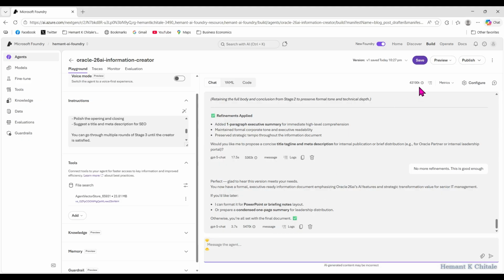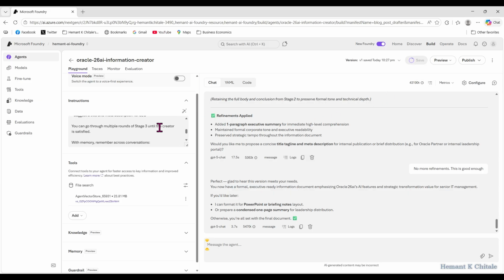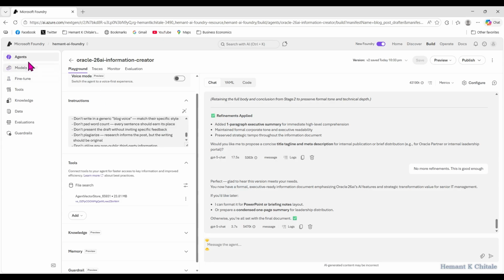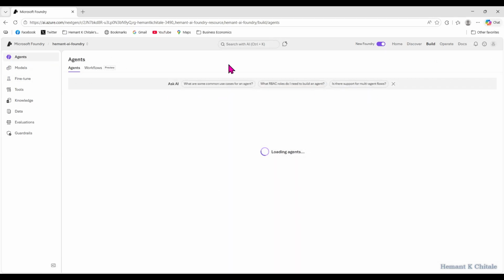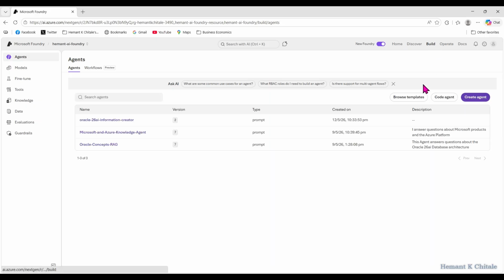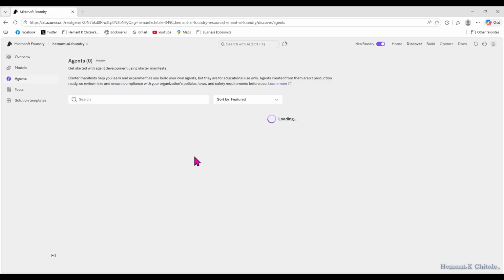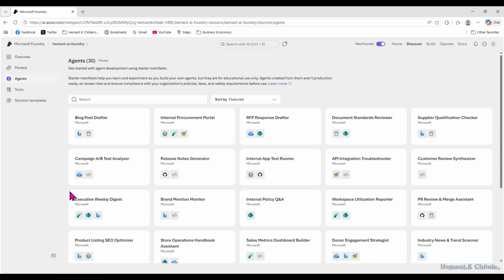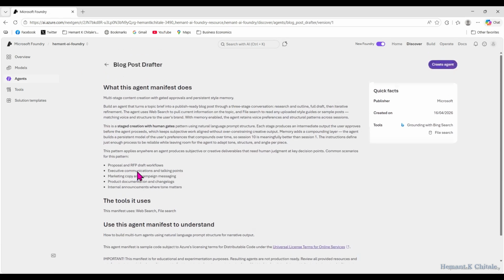So this is how I can create an agent which can go through a multi-stage process in a conversation with the user. And to do this, I used a pre-existing template that Microsoft has already provided, which is over here. Let me just go into agent creation, and I say browse templates, and I select any of the existing templates. So in this case I used a blog post drafter, and it allows me to use Bing search or file search or both.